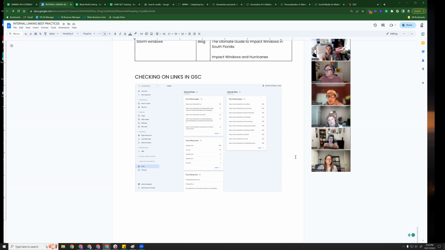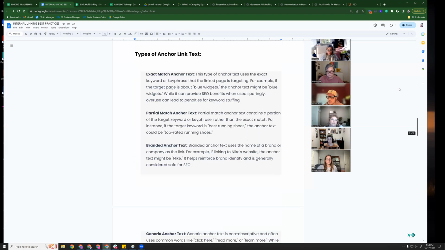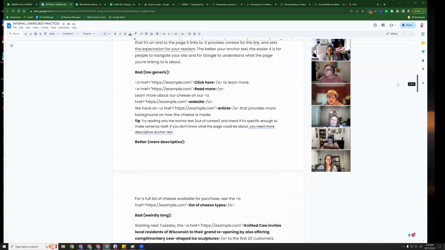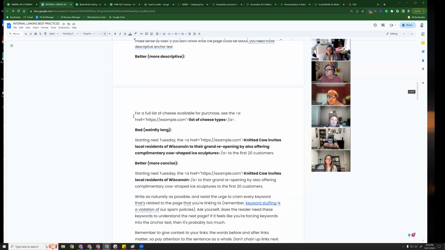And then the other question, is there any disadvantage to using the same anchor link text other than it being kind of lazy? I mean, Google says very clearly that it wants you to be creative. So in this like good, bad, it says it wants you to be descriptive. So I guess as long as it's descriptive, repetition doesn't matter too much, but I wouldn't use the exact same anchor link text often.